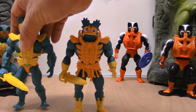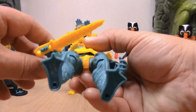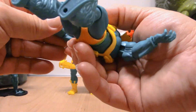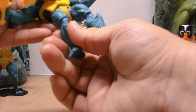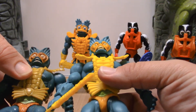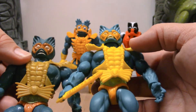When the Origins line came out, the first release has the vintage look as far as the design, and of course we get all the modern articulation. This guy is pretty stiff, which you'll find with a lot of these — you don't want to bend them too much without heating them up or they will break. His knees are fine but his elbow joints are pretty stiff. Of course he comes with that corncob sword. As far as the face sculpt, it's pretty accurate other than the eyes being a little different and the teeth being a little bit bigger, but it's a pretty accurate representation of the vintage figure.